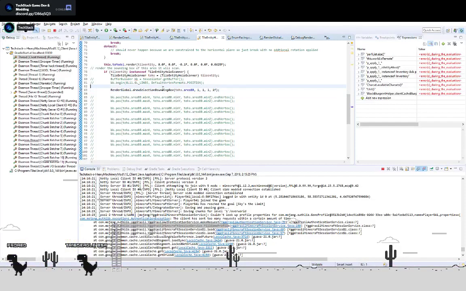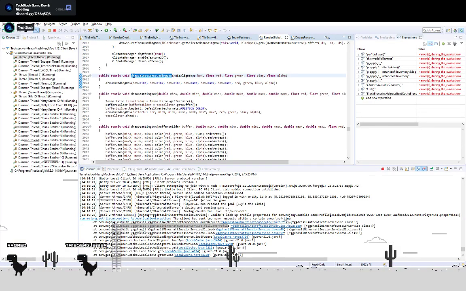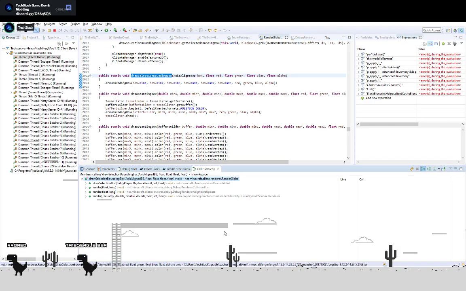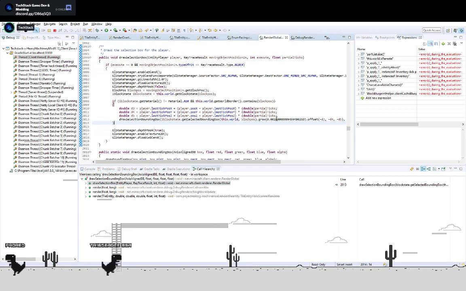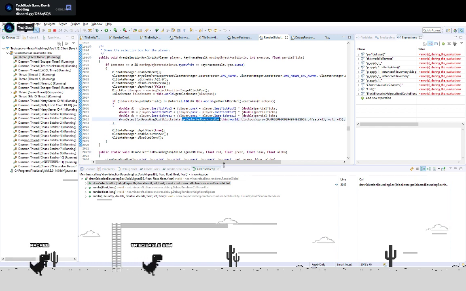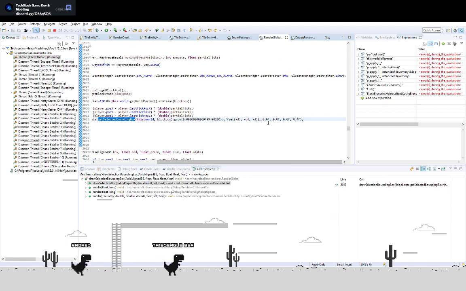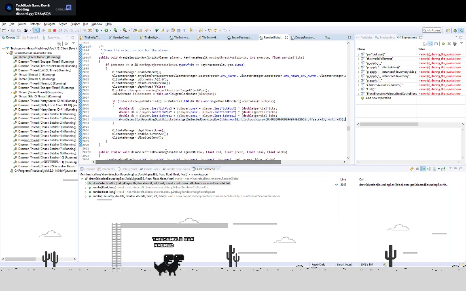That or these colors aren't 1 scale, like they're 256 scale. Okay, let's try that. So if I F3 this and then go call hierarchy, we can see where it's being called and get the values that it's being called with. So this is the bounding box. That's calling it with 0 for everything. Huh. That's the part I've been looking for ages. I think this is the code that's drawing the black bounding box of what you're looking at.